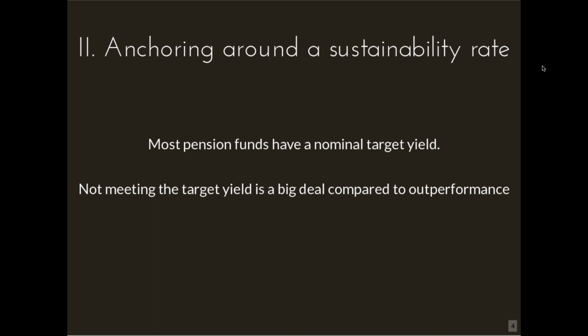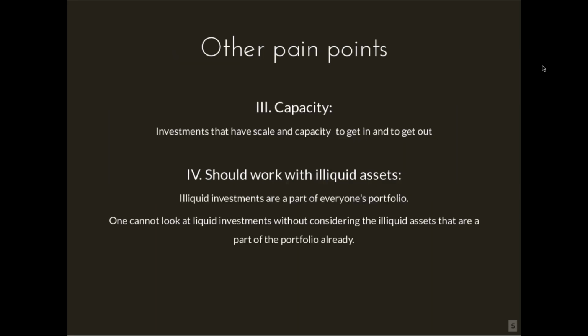Most of us also look, even in our personal investing, I think we would be able to come up with, broadly, this is the target rate of growth I have. I would be happy if I were to grow my money, let's say 8% a year. So I think sustainability rate is a very natural concept that a lot of people can use in their investing, whether large investors or individual investors. The reason I mention this is because this is going to be a fundamental input in the optimizations we do later on.